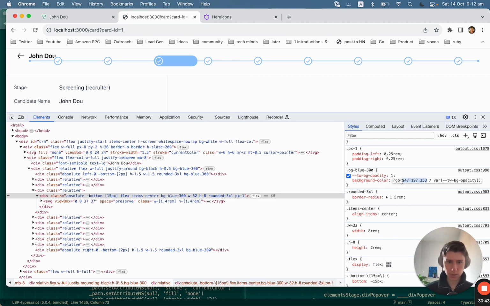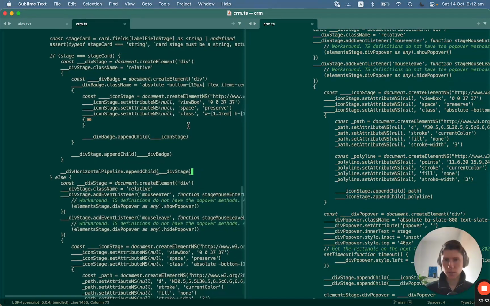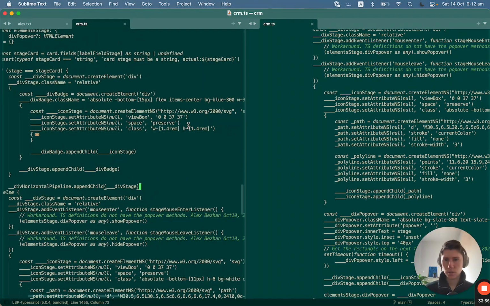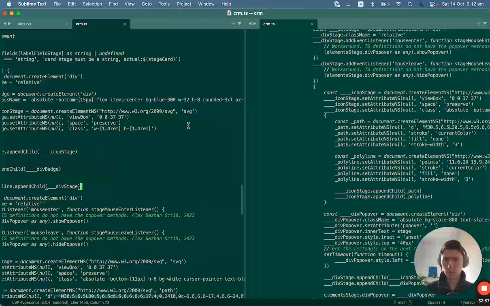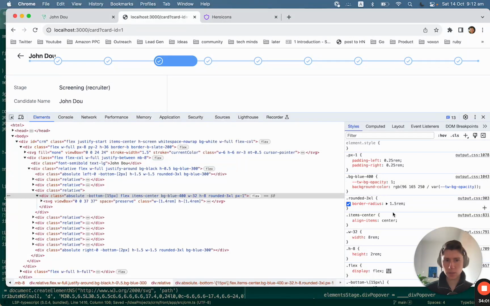It's like that. Maybe it's about background opacity. Like I can say that the background is 400, and then I say opacity is 0.8. No, that's not good.